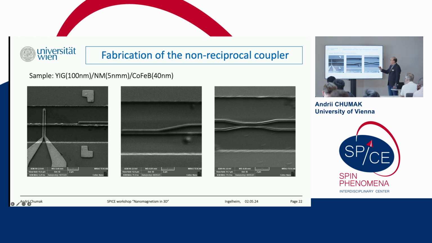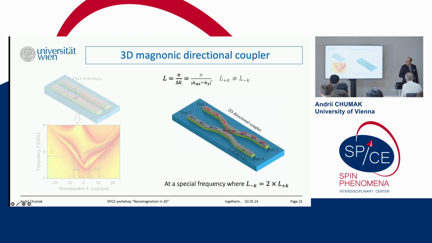What was tricky here was making this structure. The thickness of the stack is around 150 nanometers. The width of the waveguide is 150 nanometers, and you need a spacing of 150 nanometers so that they are coupled. Otherwise, if it's larger, it's not coupled strongly enough. It was really a complicated task, but Nura is very persistent. She managed. The structures were made at CEITEC in Brno, where Michal Urbanek takes care of the instrument, and we also do all the physics together. So she managed to do it, but it was very complicated.